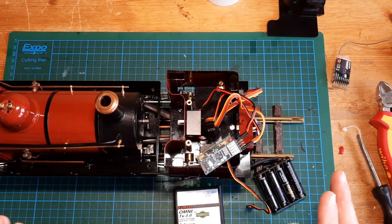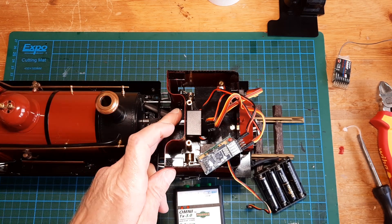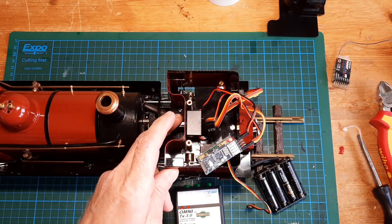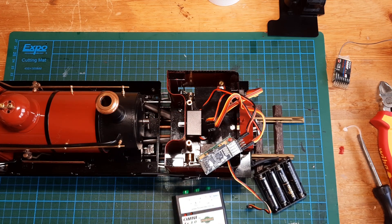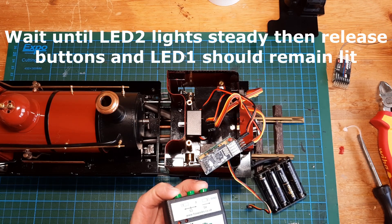This whole process is actually split into two things: connecting up the hardware, and then configuring the receiver and transmitter together with the servos — setting their movement. The first thing is actually to bind this receiver with the transmitter. How you do that is you turn on the receiver — we get a flashing red light — and then hold down one and three and turn the transmitter on.